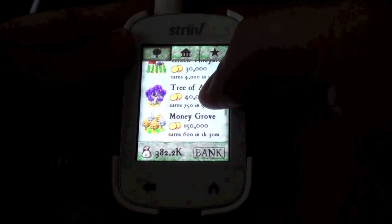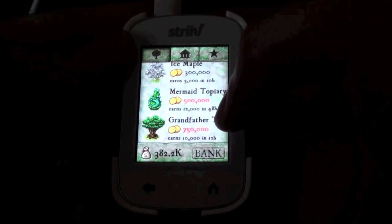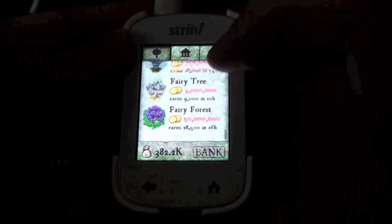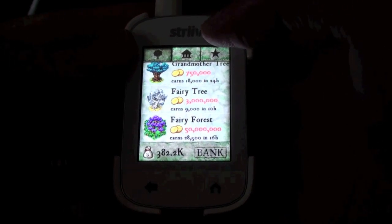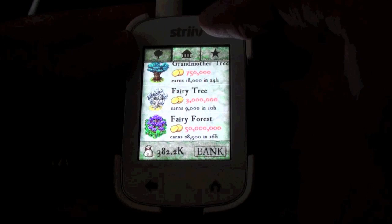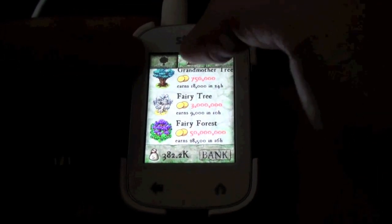They keep getting bigger. You can build a whole vineyard. You can build what's called a money grove. Now, ice maple, mermaid topiary. And up to a $50,000 plant called the fairy forest that can earn you 28,500 gold in 16 hours.